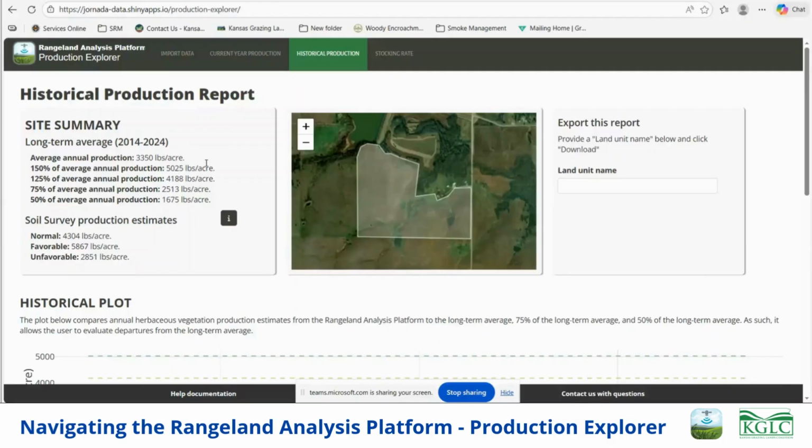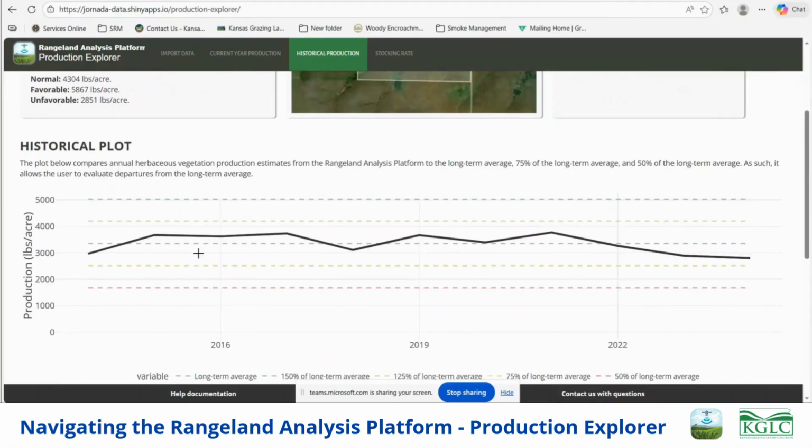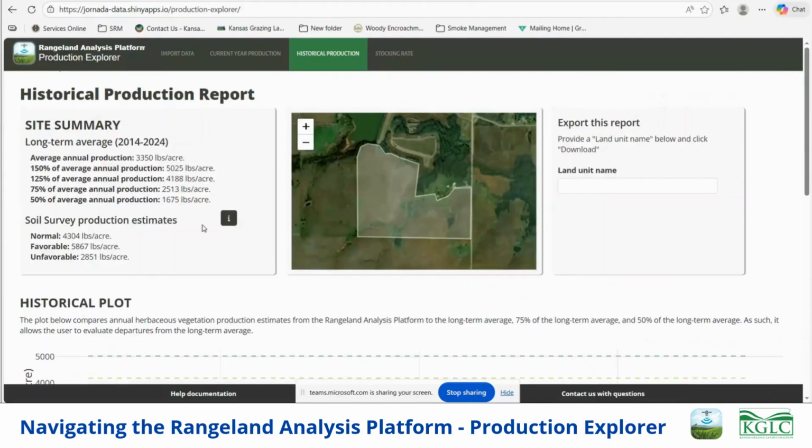And again, that's just looking at the data that comes from clippings that individuals have done in the field, and also then ground truthing that with the greenness that the satellite sees as it flies over every 16 days. It gives you kind of the averages of what the differences have been over time. If you look down below, it kind of charts that out so you can see the fluctuations. Let me go back and give you an example why that's important to look at.